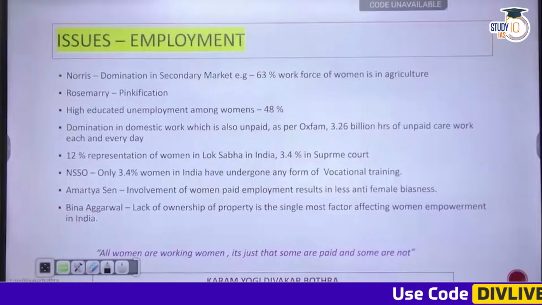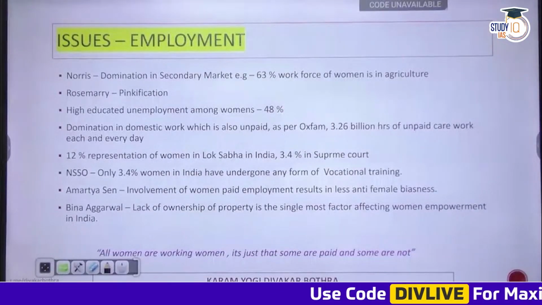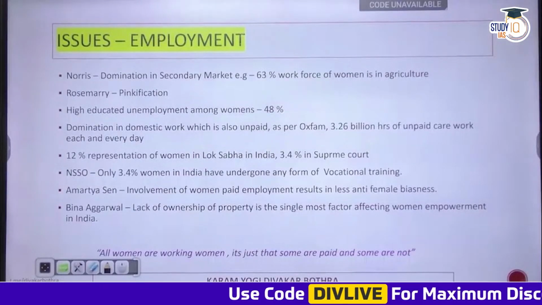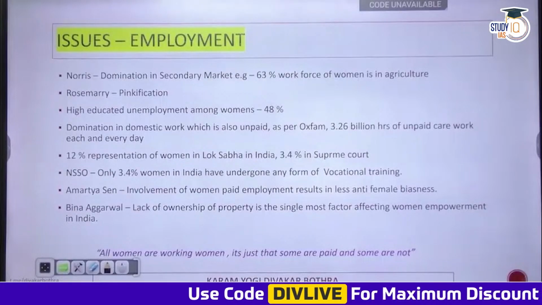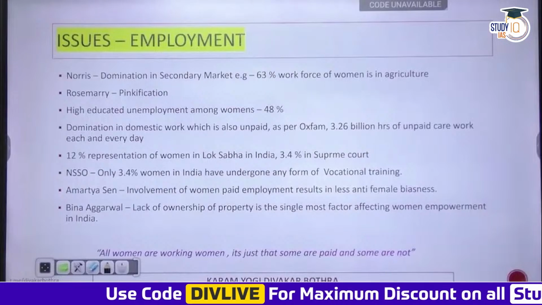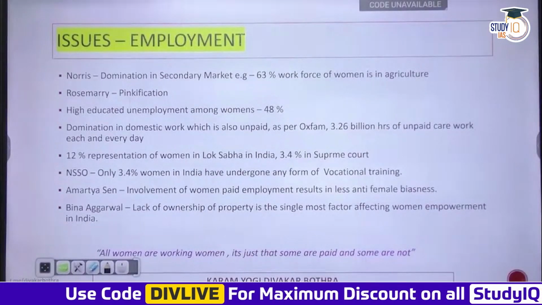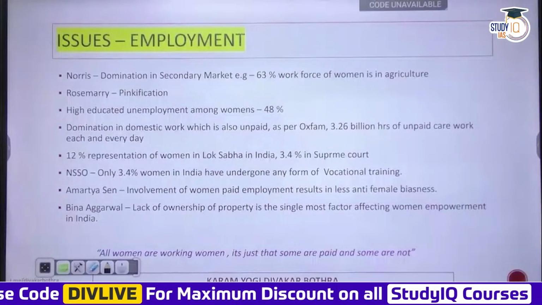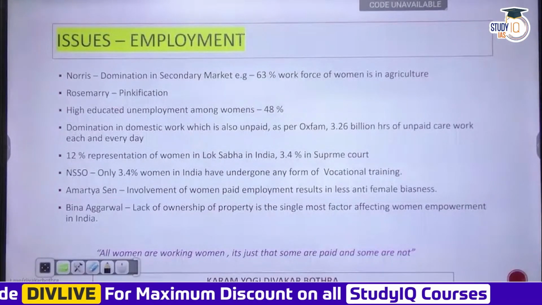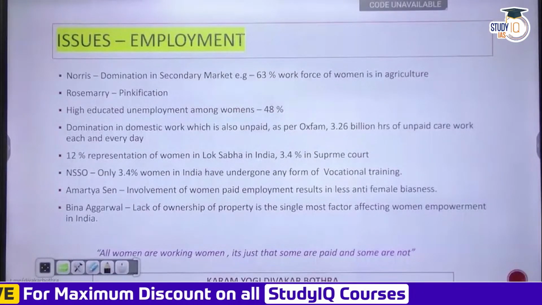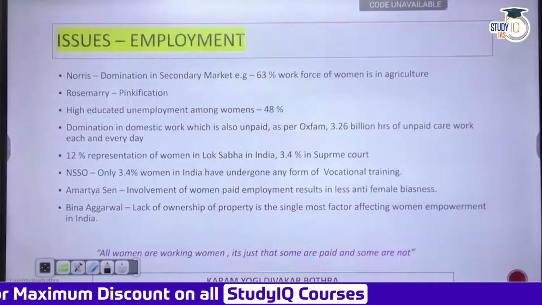One important reason why educated unemployment exists among women is that after getting an education, when a woman enters a job, the wages she gets for the same type of work performed by men at the same level are less. And now the woman is not ready to work for less, and hence she opts out of the job rather than working for underpaid wages. This could be one reason.